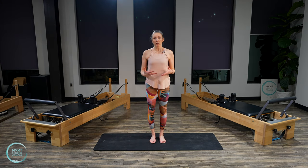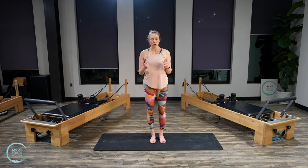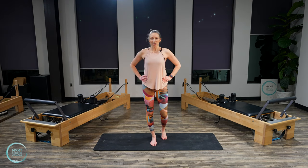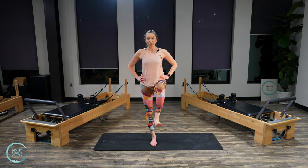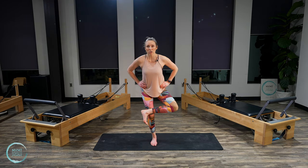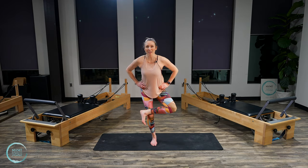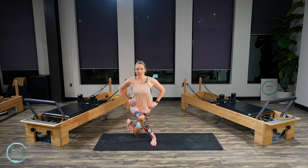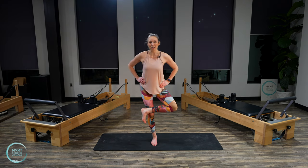We're going to move while balancing on a single leg, moving from one movement into another and then repeat. Bring your weight into your right leg, hands onto your hips. Load into that right glute. Find your core. Lift the left leg up into tabletop position. Start to cross the ankle over the other knee as you sit into a figure four stretch. Just sit and then press into that glute as you lift up. Rotate that leg back to center, then bring it back into a curtsy squat — squat it down, come right back up, transfer that weight.